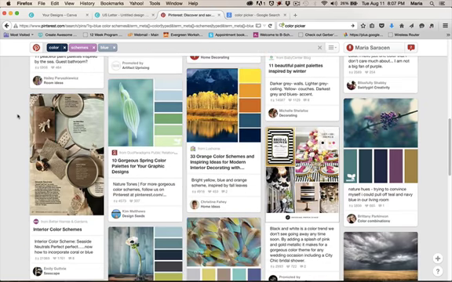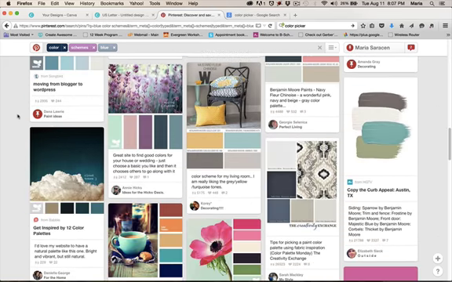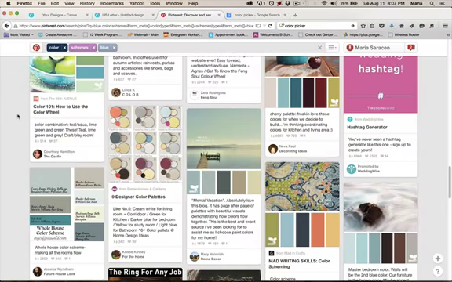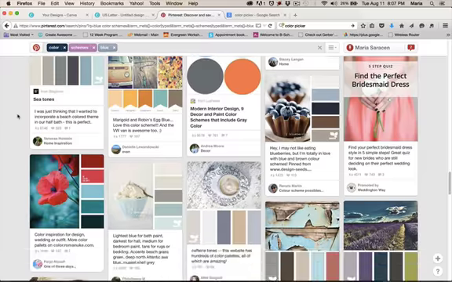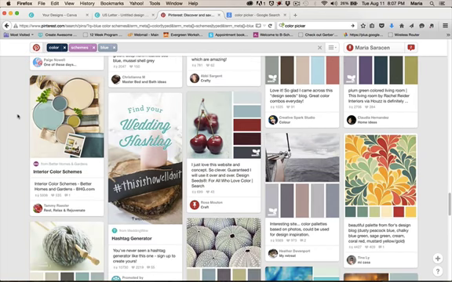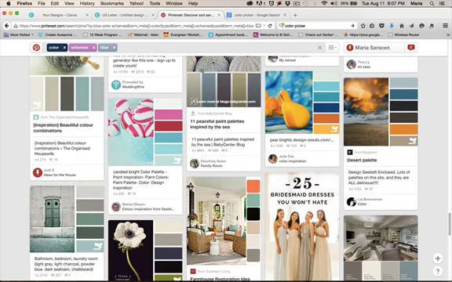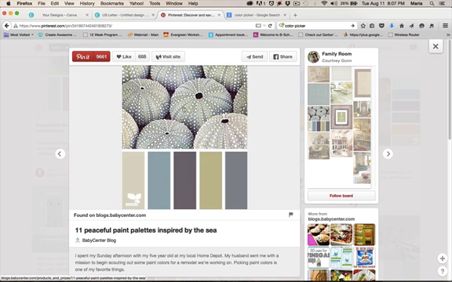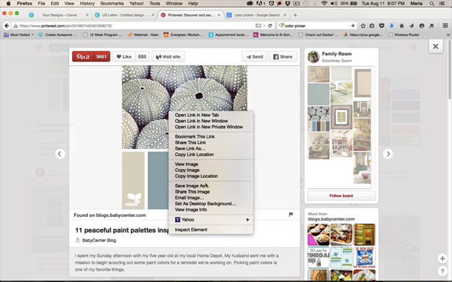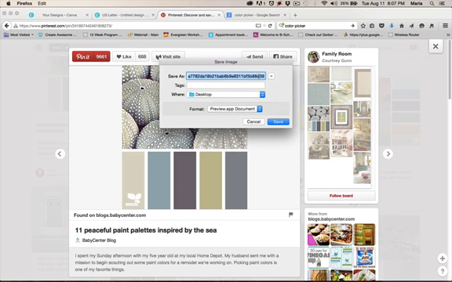And here are all these beautiful color schemes. So you don't have to rack your brain. You don't have to revisit your color theory from high school. You can just go onto Pinterest and check out any of these beautiful color schemes, and then you pick one. So for example, if I really love this one, I just click on it, and then right click and save image as. Usually I give it its own special name so it doesn't have a million letters and numbers as the file name.